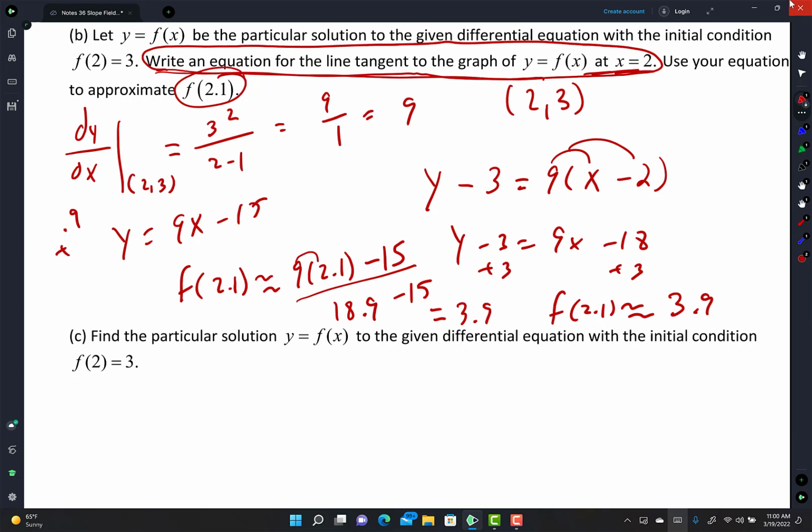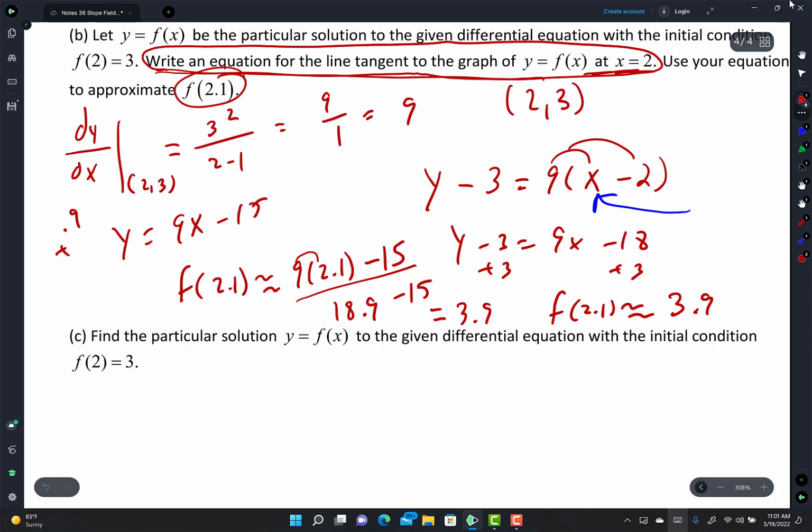2016, remind me. So when we look at this, the first thing is just that it wants us to write an equation. And so we just write an equation using the slope they give us, the new idea. And then we just use that and plug in the approximation. Matter of fact, you could have even plugged in the 2.1 right here. 2.1 minus 0.2 is 0.1. 9 times 0.1 is 0.9. You know what? It might have been better doing it right there.